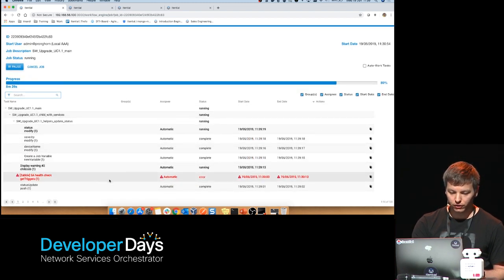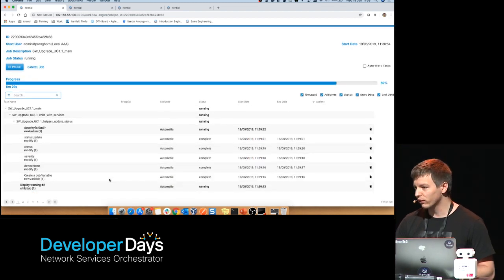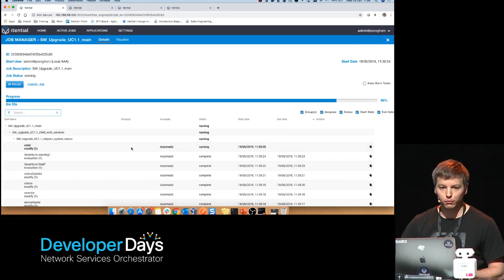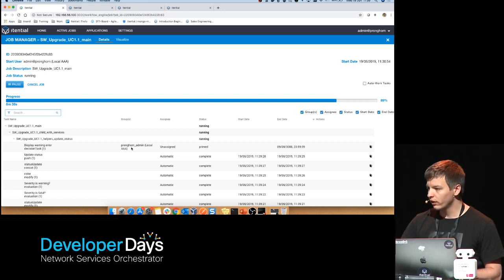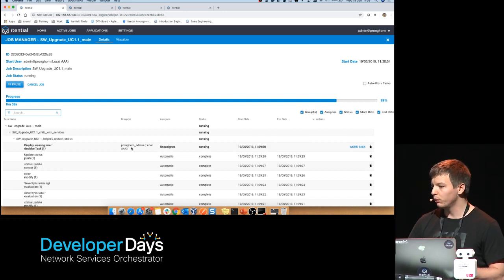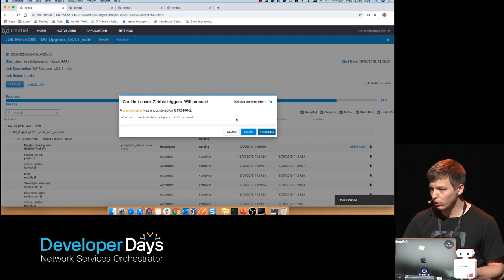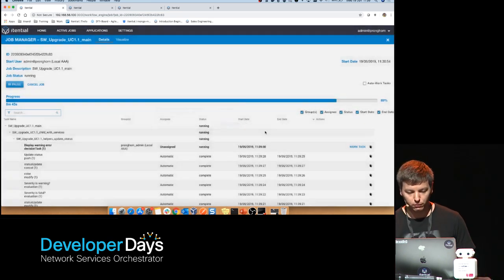So just now we encountered an error, totally expected, because we don't have our alarming system here. So we will get an alarm about not reaching our SAVIX instance. So if an operator sees this, you can check, okay, why are we not reaching the alarming system? Is this related to the device? Is this related to the alarming system? And so we know why this is happening, so we can just proceed with the workflow.